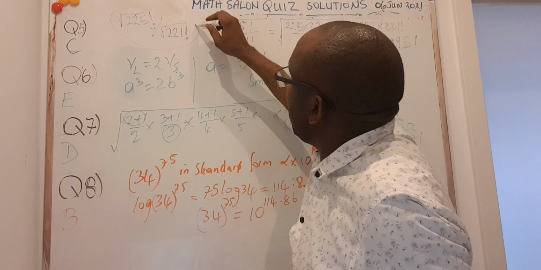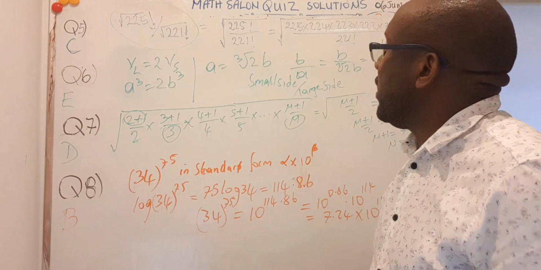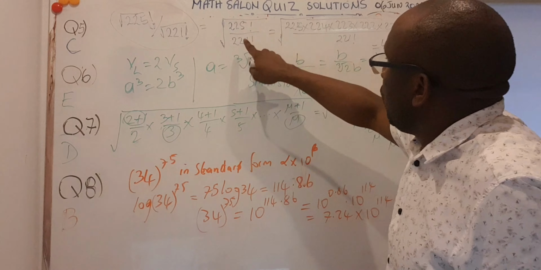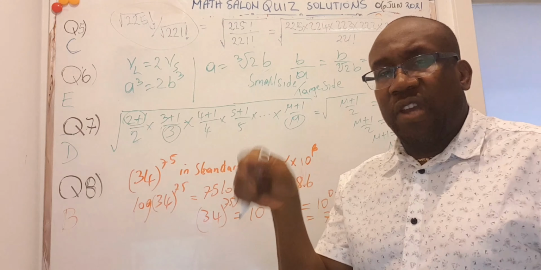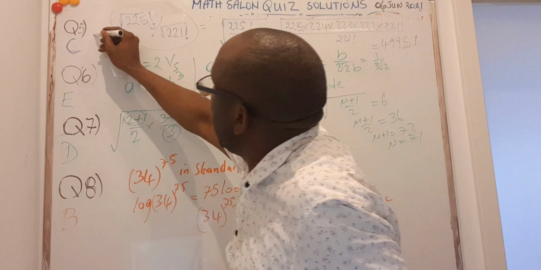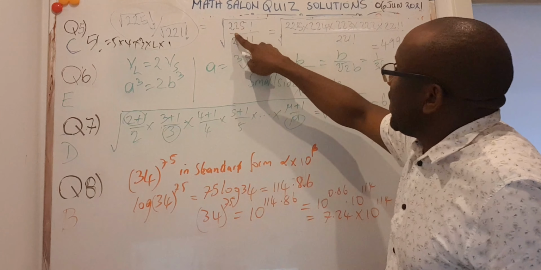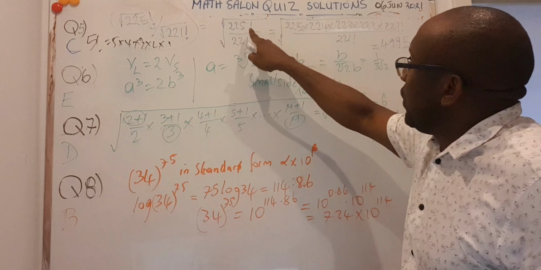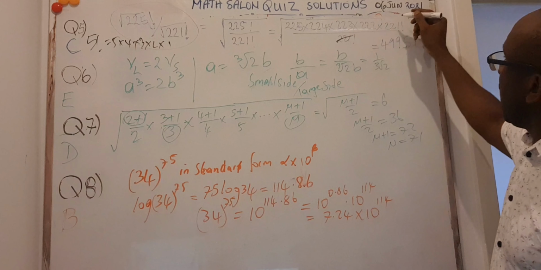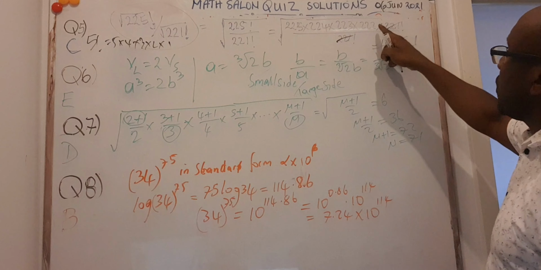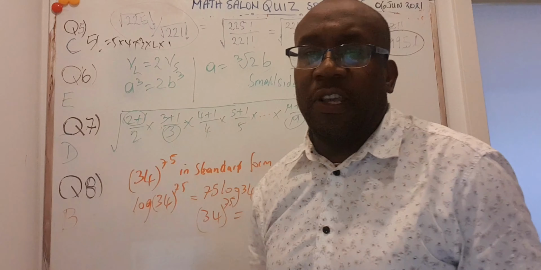One important property we should know is that we can take the root and put both of the numbers under it. You have learned that from the third properties. So I can actually do this. Also, according to the definition given in the question, n factorial means n times n minus 1 times n minus 2 and so forth. That means 5 factorial is 5 times 4 times 3 times 2 times 1. So I can multiply 225 times 224 until I reach 221 factorial, and it's going to cancel off with this. What I'm left with is only this product and then the square root. If you do that well, you had 49,951, and that was C.